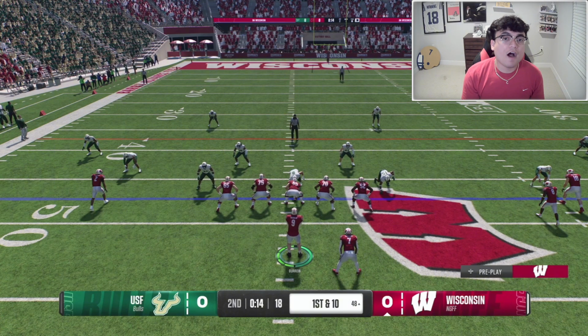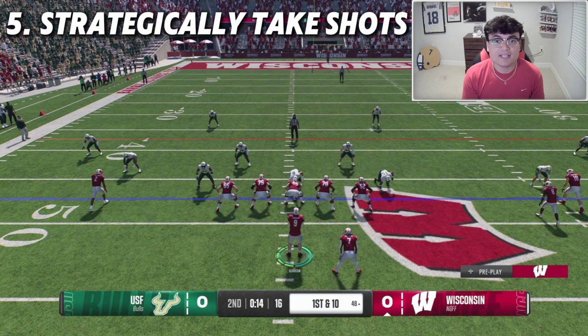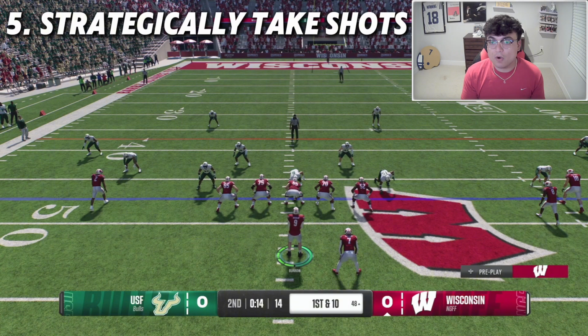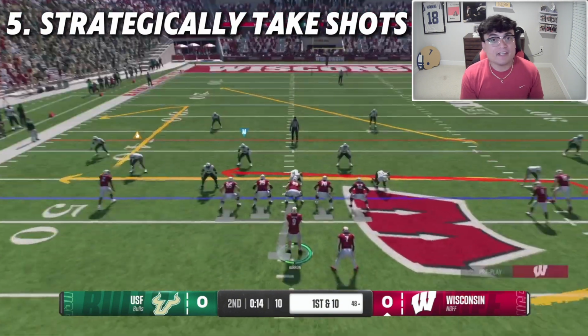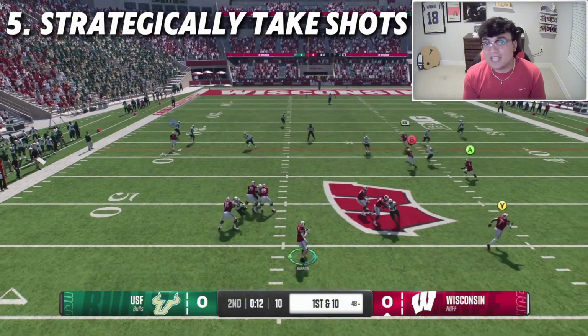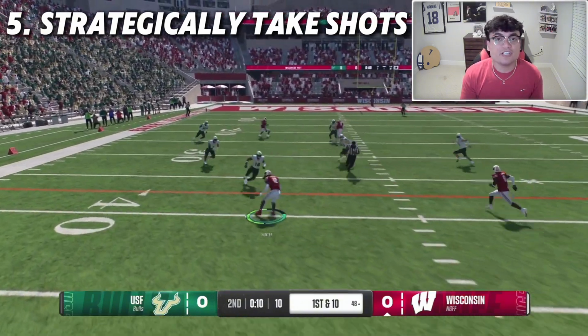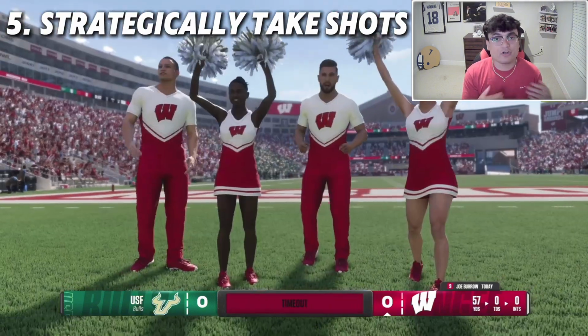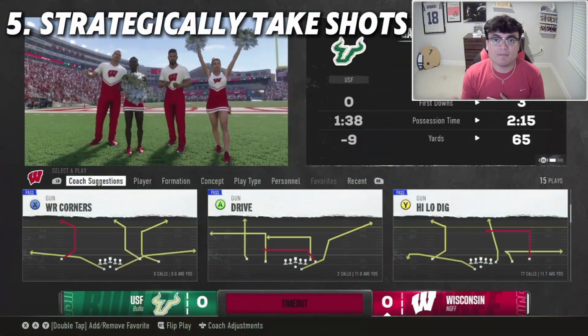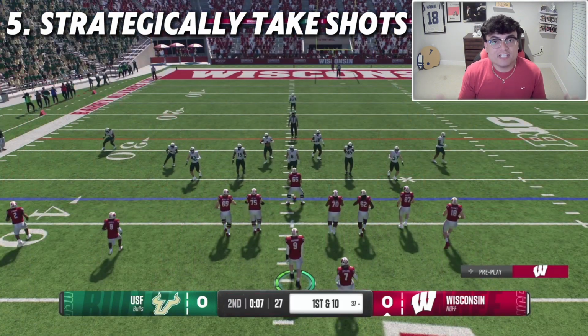Guys, when you're on offense, know when to strategically take shots. If a guy's pressing you, you can always call an audible, make sure the guy goes deep, and just see if he gets open. If he gets open, take the shot. If he's got a step on him, take a shot. You lose nothing when strategically taking your shots. If you're running 4 verticals every play or all go, you're going to get screwed. So make sure you're not doing that. Make sure you at least know when to strategically take your shots.